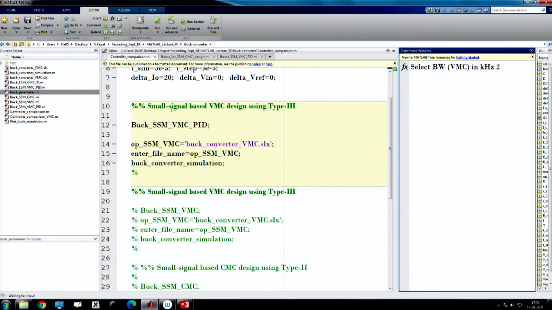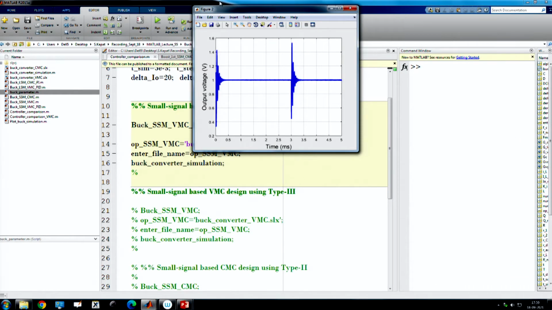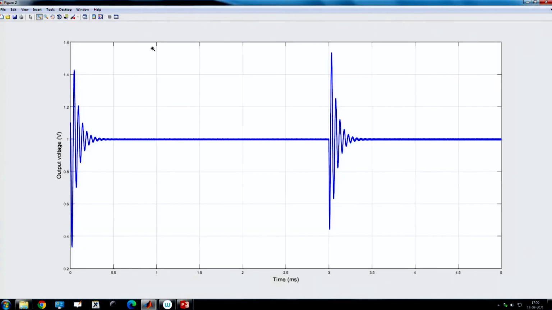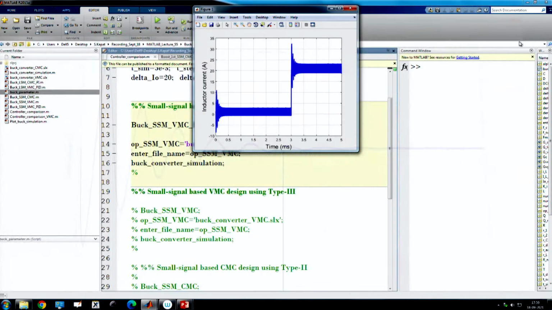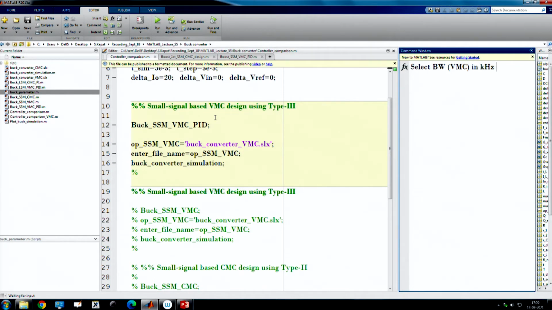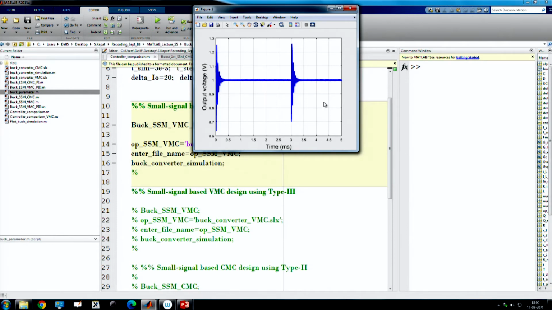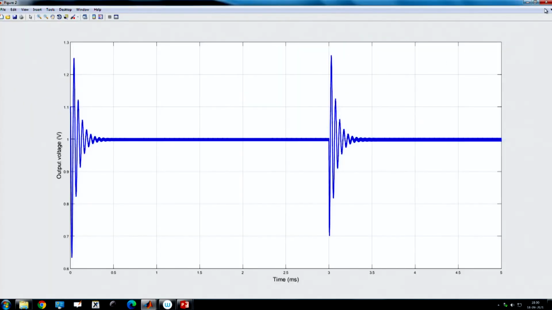So, with 500 kilohertz as the switching frequency, you can set, let us say, 25 kilohertz, 1/20th of the switching frequency, and let us check how the response looks. So, the response is not at all good, because it has a large overshoot and undershoot, which is not acceptable. Okay. We can improve the response by increasing the bandwidth. So, you can set, let us say, 70 kilohertz, but the model may not be valid, so we can reduce it, but the question of model validity remains.